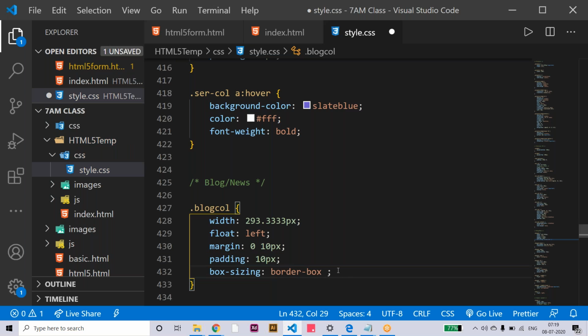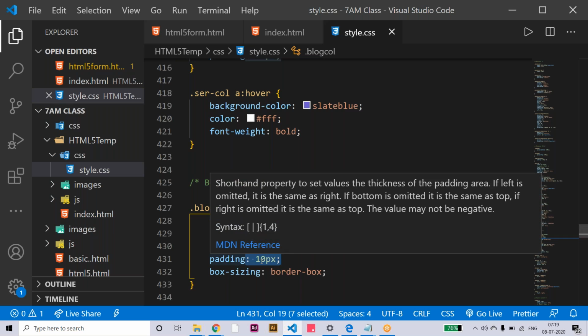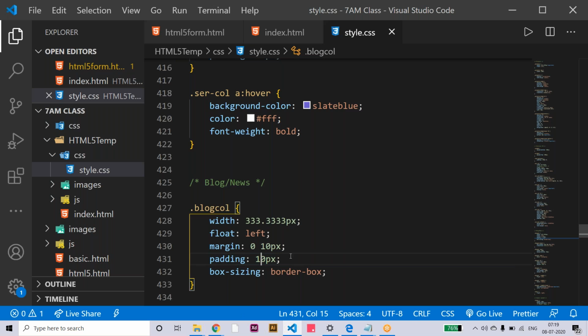Now you can remove the padding value. No, here we can keep the padding value for the spacing purpose. Now we can apply the total width of your box as per your calculation. Here we use 3 columns inside our 1000 pixel container. By dividing, this is the value of your box width. So the box column width is 333 and the padding value is 20 pixels, applied on the left side and right side. That means the total column width is 353.